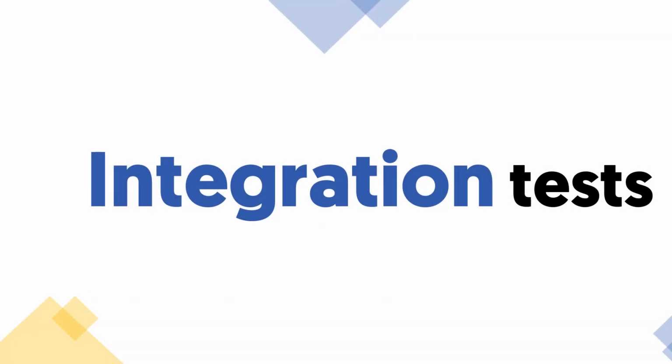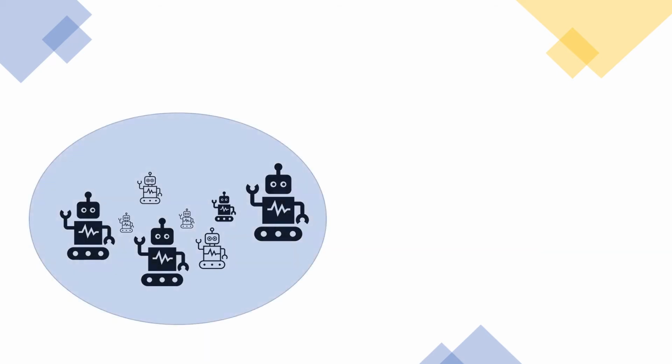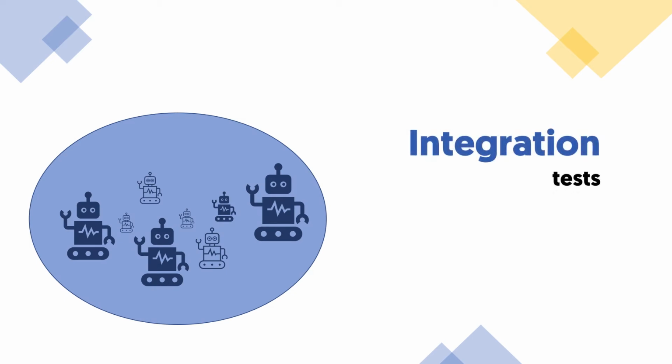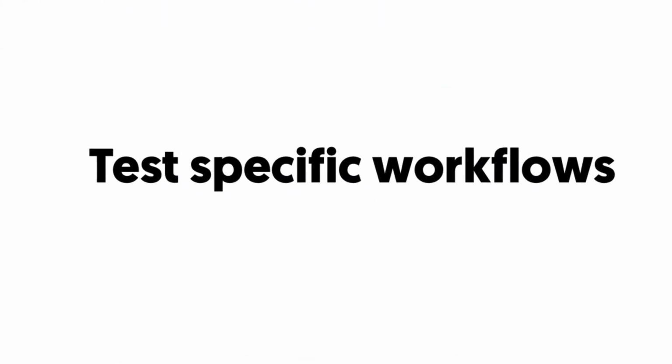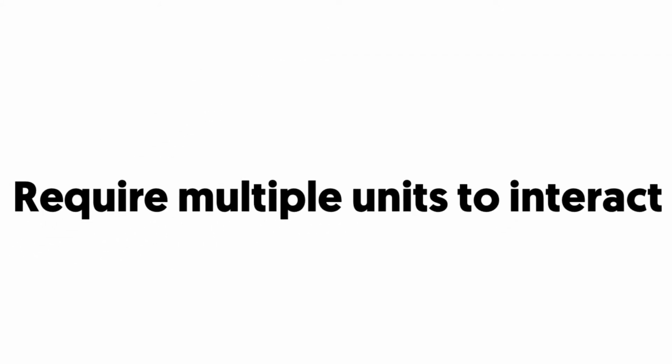Integration tests are on the other end of the complexity spectrum. As the name implies, they are designed to test the integration of several units that make up your app. Instead of testing individual functions as independent units, integration testing combines these units and tests them as a group. This type of testing allows developers to check whether individual app components can work together and produce the intended results. In simpler terms, integration tests are often set up to ensure that certain workflows within the app work the way they are intended to. This very often requires multiple smaller units to interact, communicate, or exchange data.